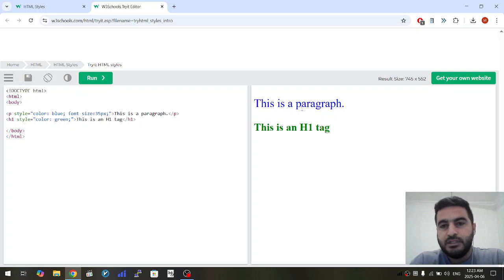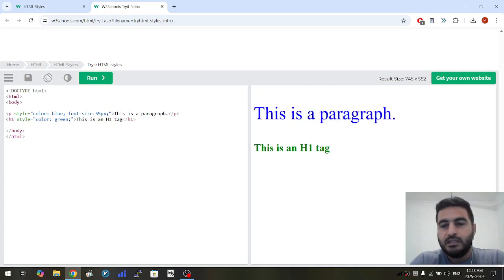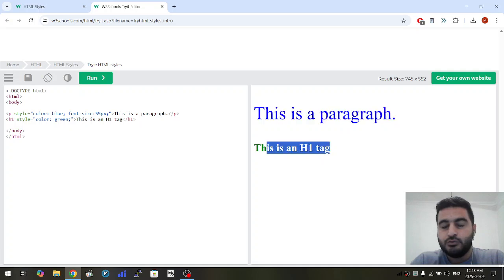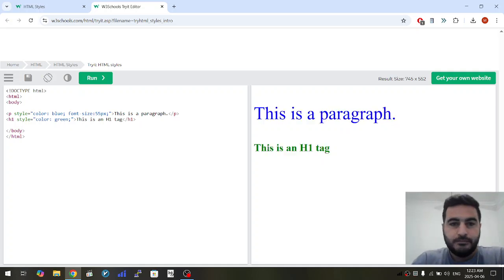For example, this font size is changed. Okay, I want it to be 55 pixel. Then it's greater than this H1 tag. Okay, I go back.